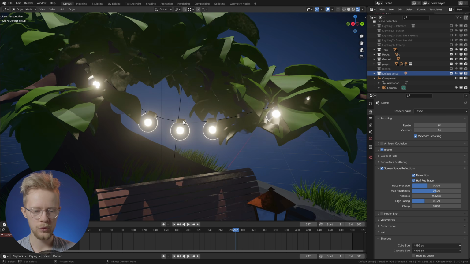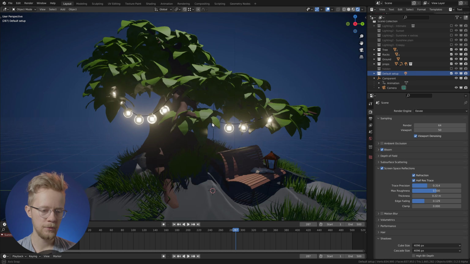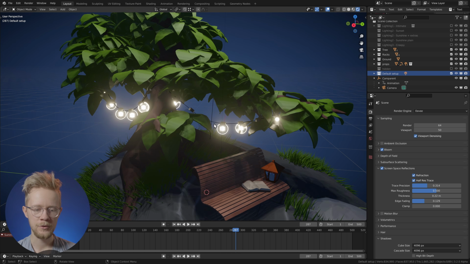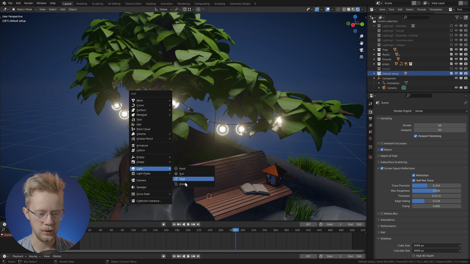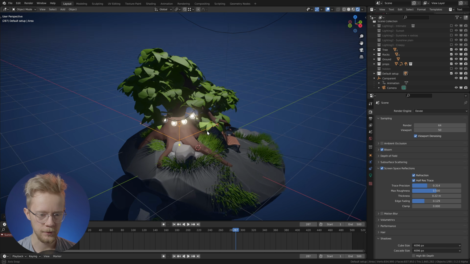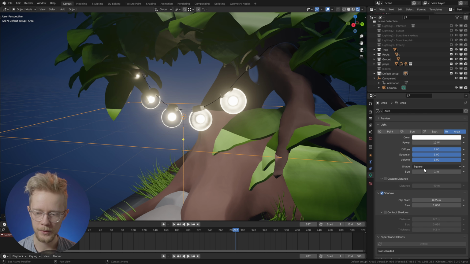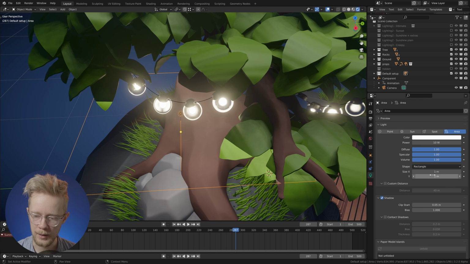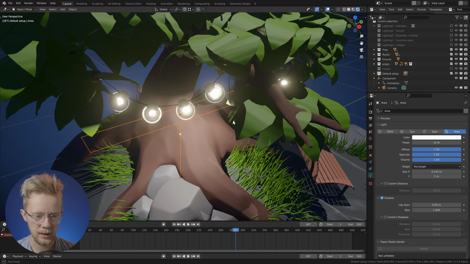We could just use actual light objects in the place of every one of these lamps, but that would slow down the rendering quite a bit, and we can achieve a much more controlled and cheap effect with just a couple well-placed lamps. So Shift A, and we'll go to light, and we'll add an area lamp, and let's bring it up here under these lamps, something like this. And from the settings of the lamp here, we can change the shape of the lamp from square to rectangle, which will allow us to make a non-square lamp. So we'll just decrease the X size to make this into a skinny area lamp like this.